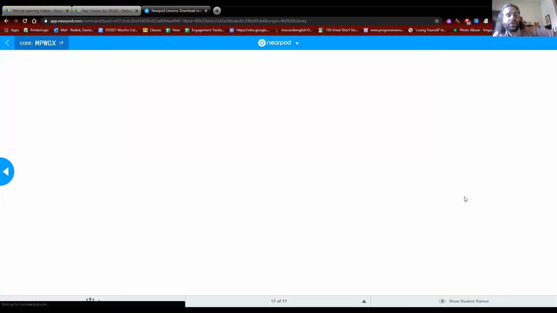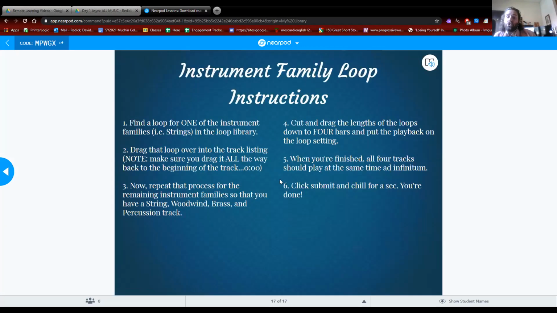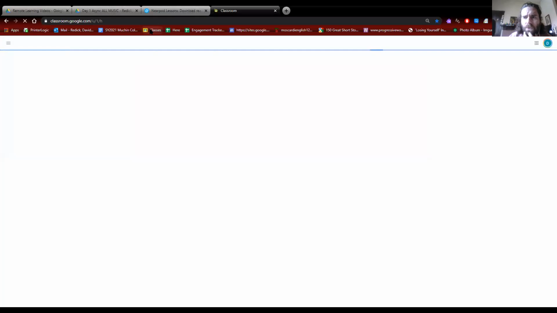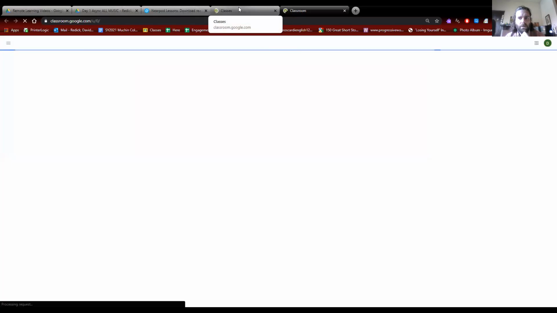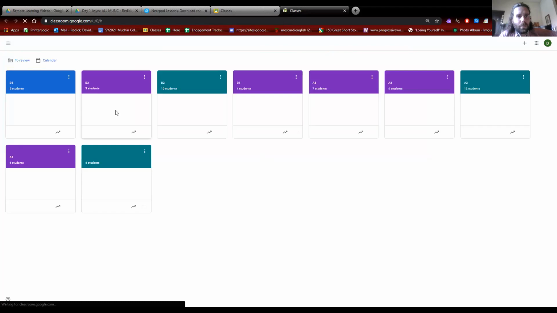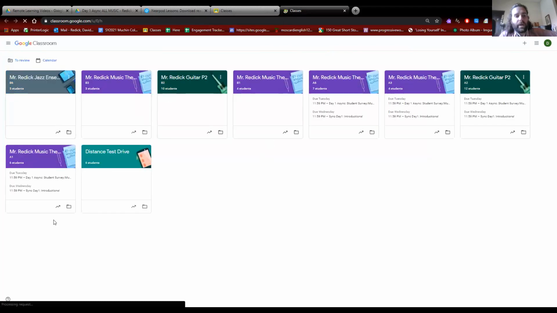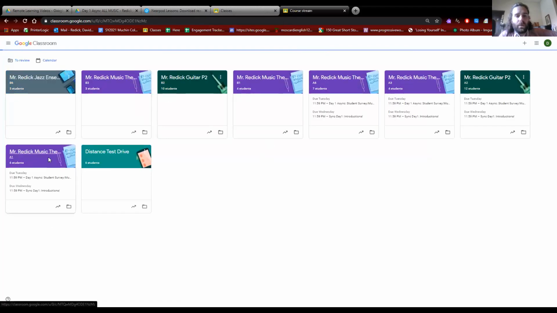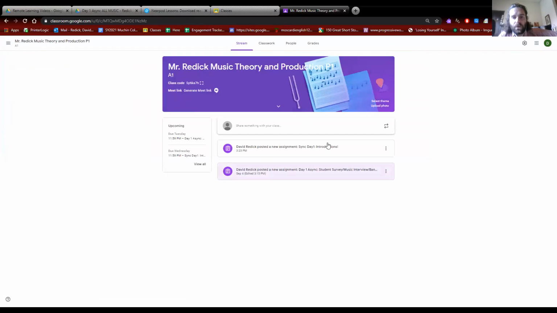The instructions are right here. You can also find these instructions when you go to Google Classroom. So I'm gonna go ahead and go there. And I'm gonna do this all through, oh, this is the wrong Google Classroom. Whoop, there we go. Technical difficulties. Oh my gosh, it takes so long to load. Perfect. So I've got all my classes up here. I'm gonna just use A1 as my demo class for this.